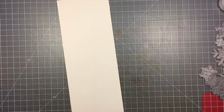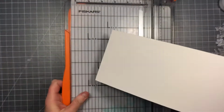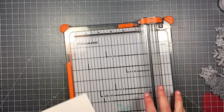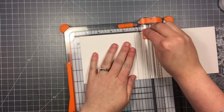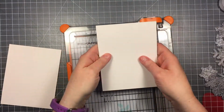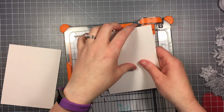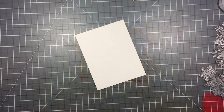And then the other piece I'm actually going to cut in half at 5 1/2 inches, and I'm going to use one side of it as a panel for the front of my card. So you can see that fits perfectly right on the front. We are going to be doing some die cutting to this, however, so it will be cut down so that there's a little border around our panel.